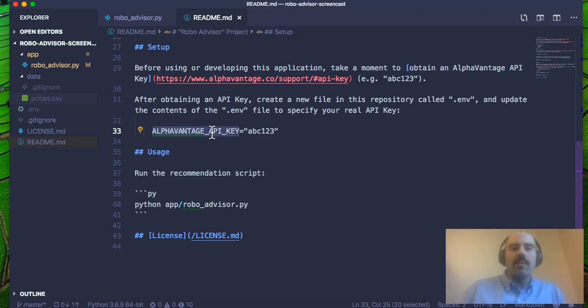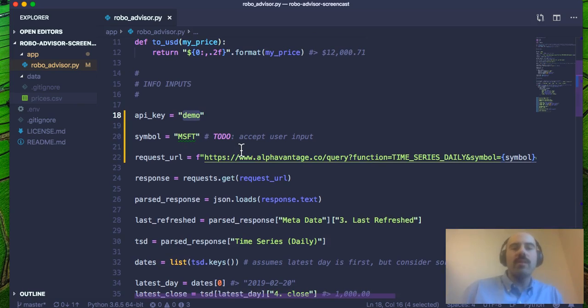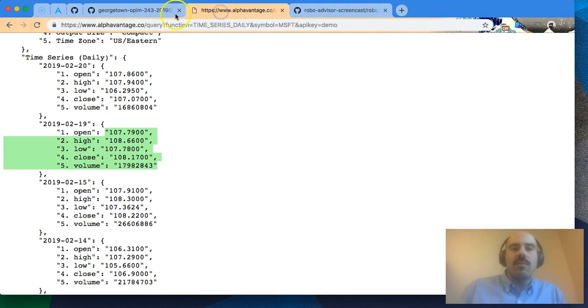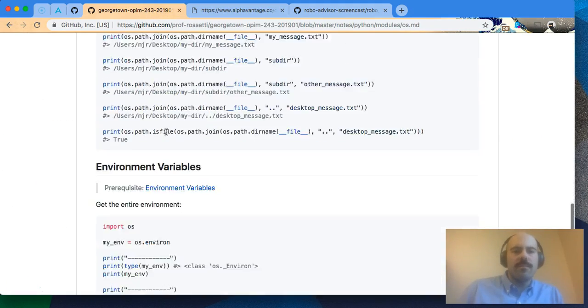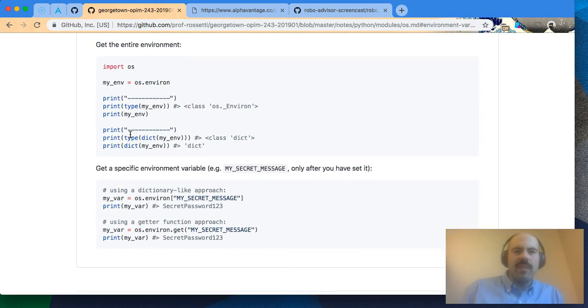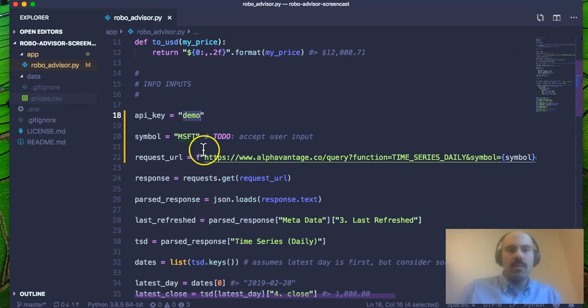So let's remember how to do this. We'll have to use the OS module to read the environment. Let's take a look at the notes about the OS module in the course repository about environment variables. So we can say os.environ.get, the name of our environment variable, and store it in a variable, and we should be good to go.